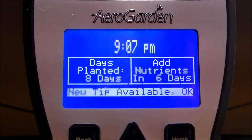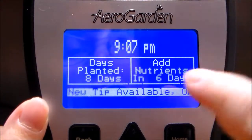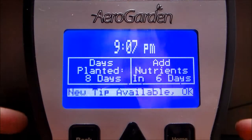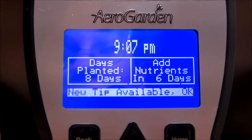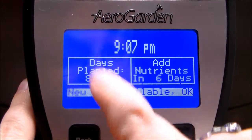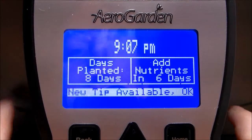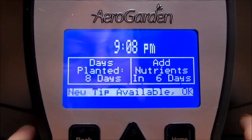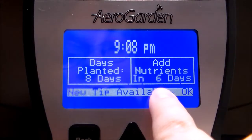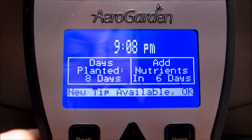As there you can see, this is my menu. It says days planted, 8 days. I gotta add nutrients in 6 days. This is just a timer countdown. It does not read the pH at all, so keep that in mind. Their setup is based off of their personal nutrients, so if you're gonna mess with the nutrients, if you're gonna experiment and stuff, you're gonna have to not pay attention to this unless you've mixed your nutrients enough and messed with it enough, you know that it works for the 2-week period.